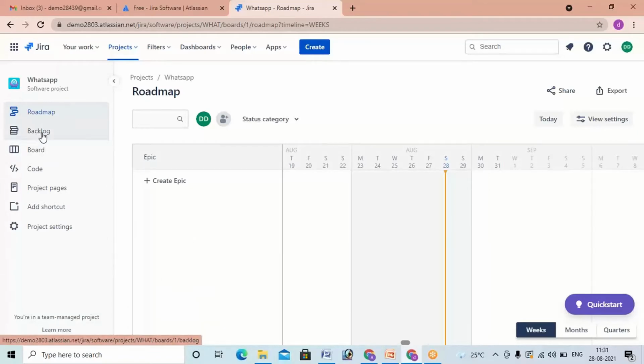Ma'am, what if we are working on multiple projects simultaneously? That is the secondary part. When you are working in a project, you won't be working on one particular project; multiple projects are assigned at a time. You are talking about agile and scrum only, right? Yes. For that, you would again be added to the other projects.